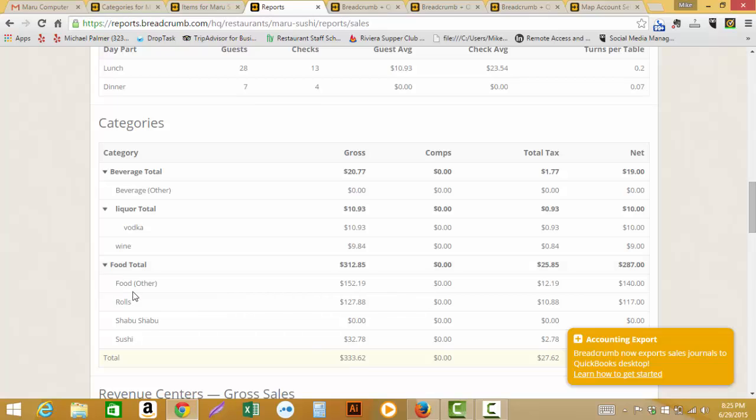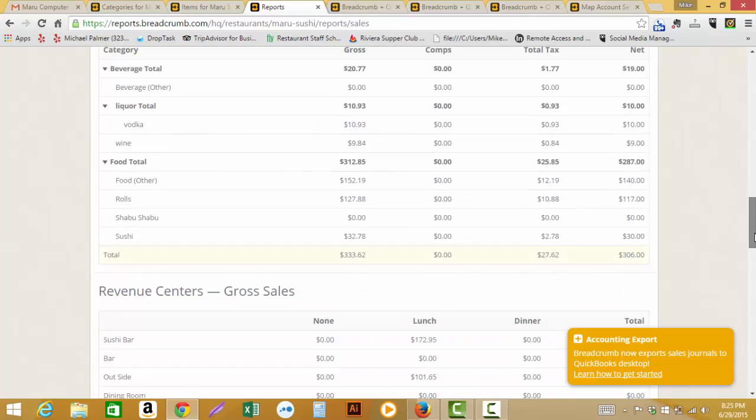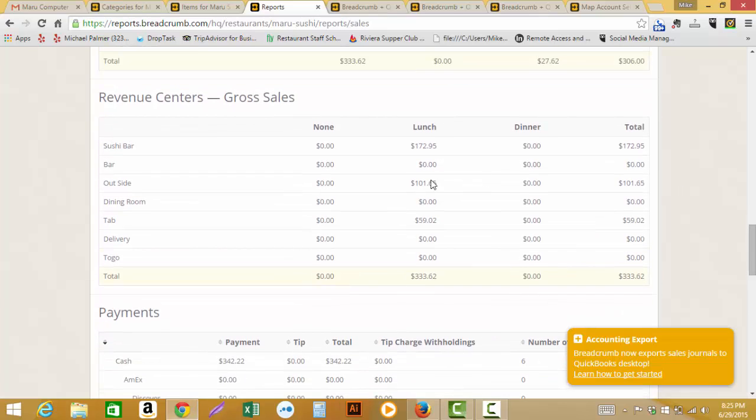And then food total, same thing. You can break it down if you want: sushi, appetizers, entrees, desserts, and then start putting these things under their appropriate categories. Then you'll be able to go, okay, here's my appetizer total, here's my entree total, and just do it across like that. It makes it nice and neat, especially for beverage, so we can see it in QuickBooks. Down here, you've got your sushi bar and your different revenue centers, so you'll actually be able to see, oh, sweet, sushi bar crushed it today. Everyone else sucked. Good job, sushi bar.